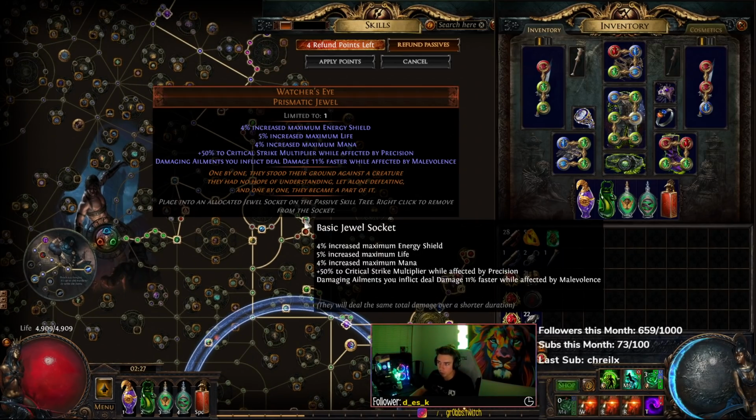Okay, cool. So the other thing, Watcher's Eye: precision, crit multi, and malevolence deal damage faster. Once again, we do so much damage over time. If we can bring that DoT to tick quicker, we're doing way more damage in a shorter period of time, technically increasing our DPS, right?